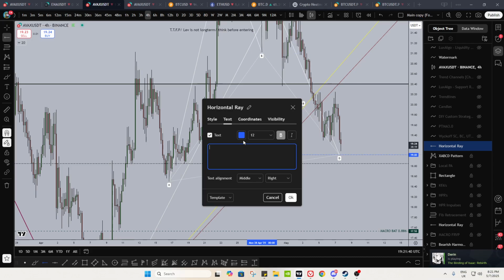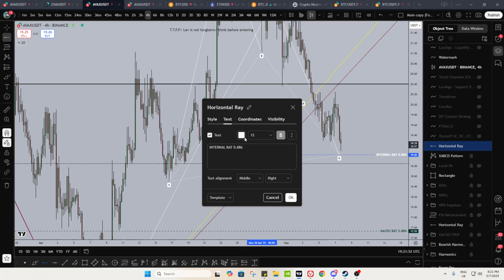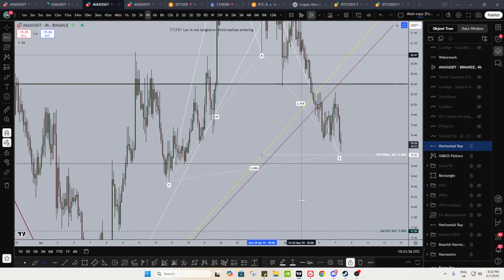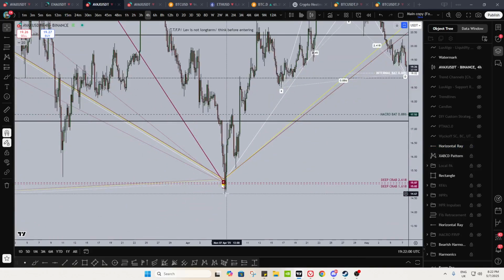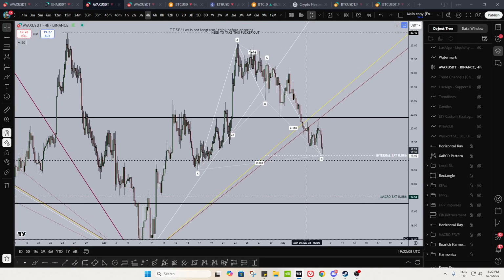So this becomes your internal, and this is what I was talking about earlier, by the way, bro, when I was saying internals versus externals. This is your internal bat, 0.886, okay? And why am I calling it internal? I'm calling it internal because we have not gone to the external range to get this, right? The external would be all the way down over here, for example. So that's your first internal. Second internal will be from here. Third internal would be from there, for example, if you're talking extremes. So for me, that's that.